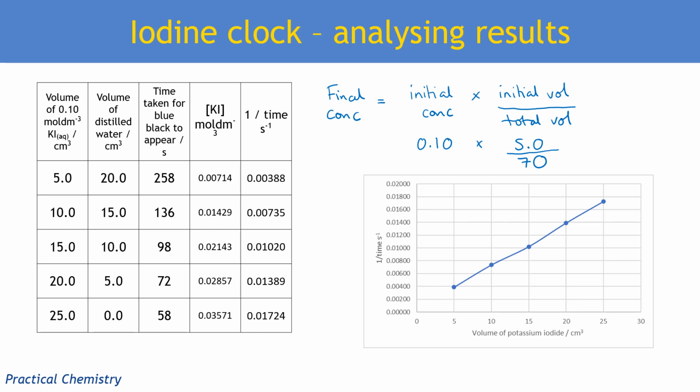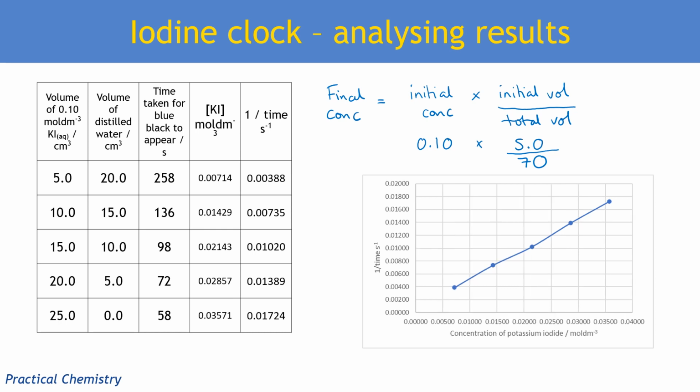So is there a point in doing that? Well, if a question asks you, then yeah, the point is to get the marks in the question. When it comes to the graph, no, there is no point, because the concentration of potassium iodide is directly proportional to the volume that you add, because you keep the whole volume that you diluted. So you're dividing by the same number, 70 every time, and multiplying by the same number, 0.1 every time. So actually those numbers are directly proportional, and you're going to get the same shape of graph.